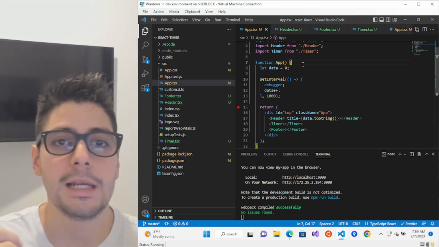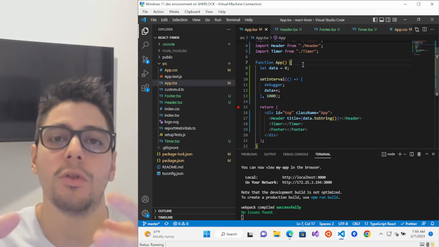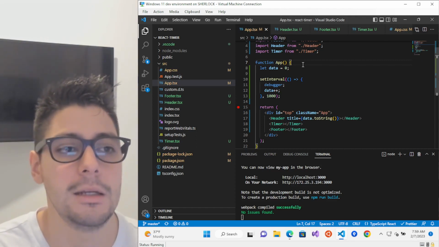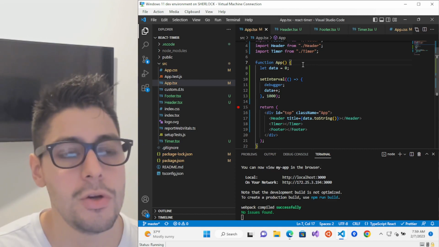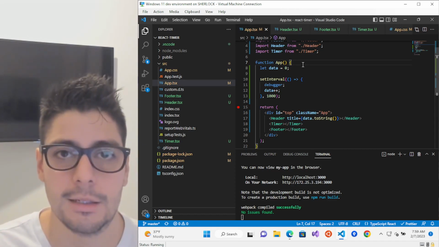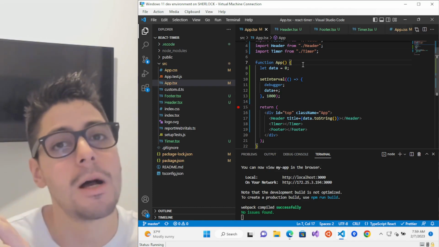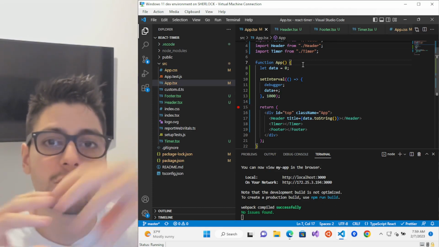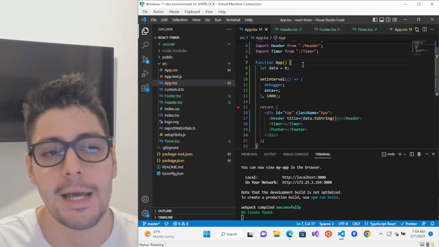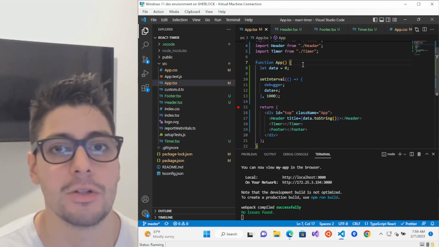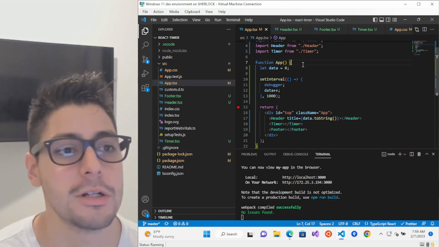And the way we can let React know that there has been an update, in a way that they recommend, is to use state. Now, the big difference between state and props is that props are external to components, and the state is the internal state of a component. So let's go ahead and get started with that.